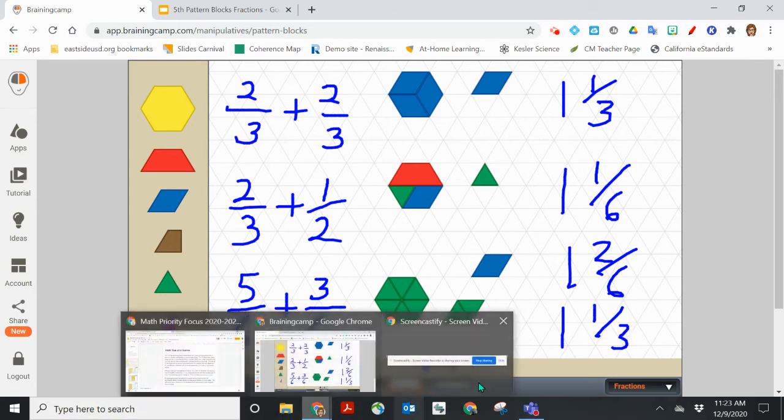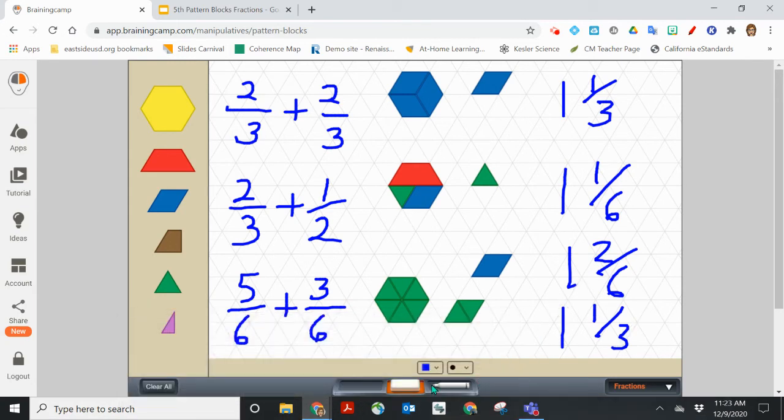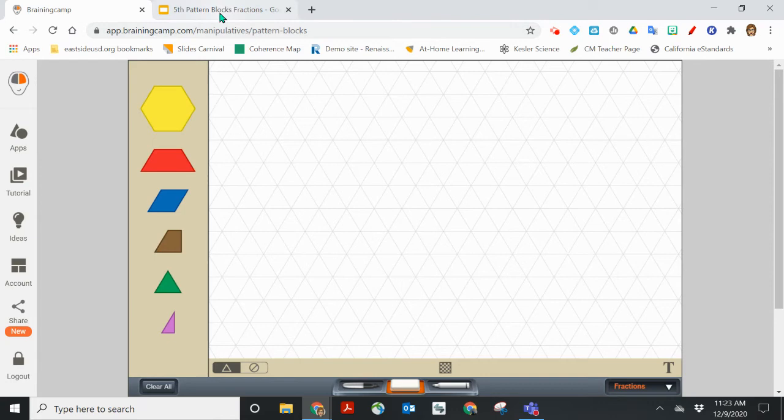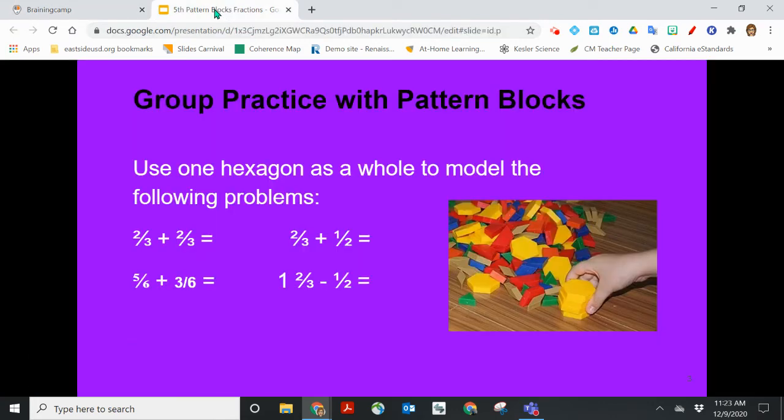Now let's clear our board and let's work on a subtraction problem. We can clear all. And our subtraction problem is 1 and 2/3 minus 1/2.